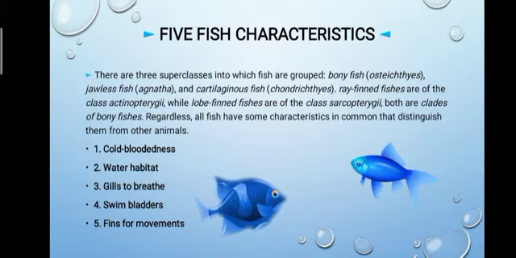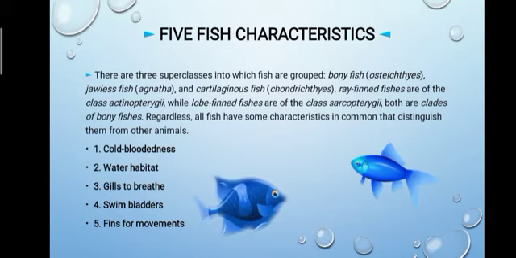In this characteristic, all fish are ectothermic or cold-blooded, meaning they cannot regulate their internal body temperature. Even warm-blooded fish such as tuna and mackerel sharks have only regional endothermy, or warm-bloodedness limited to certain areas. The second characteristic of fish is the water habitat. All fish live in bodies of water, whether it is fresh water or salt water. However, not all creatures that live in water are fish.